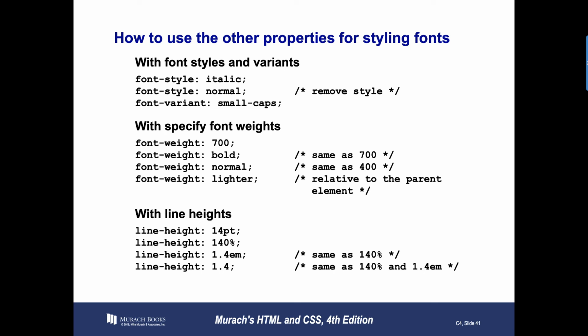Look at the font style. You have italic, normal, and small caps, right? For font variant, by the way. So italic or normal. And then with font weights, you can have numbers. I believe they go from 900 to 100. Just so you know, you can do font weight bold, font weight normal, which is 400. They give you that. And font weight bold is 700. And you can say font weight lighter relative to the parent element. All right. I usually use the font weight with numbers or font weight bold or normal.